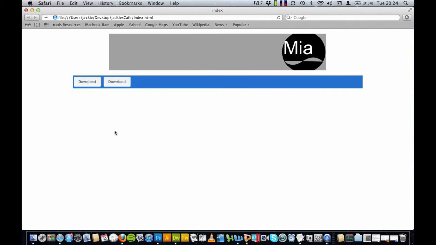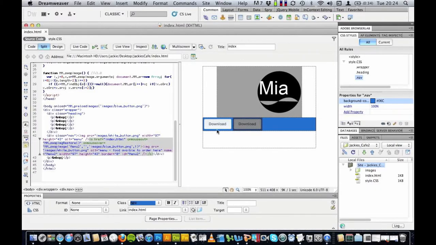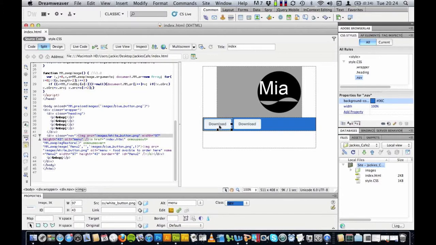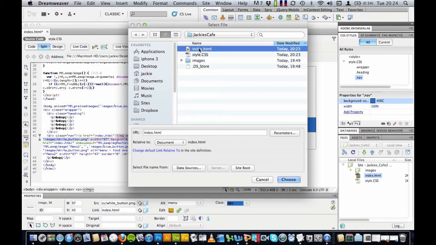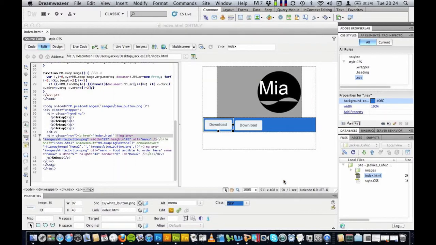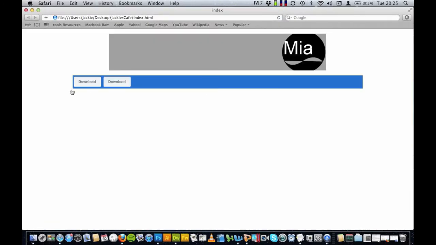So I'm going to go back onto my Dreamweaver page. If you remember, this was the first image that I input. I'm going to go down here, and I can actually point to any file from my site folder. If you look here, I've got that index page. Well, it's the page that I'm working on at the moment, because I've only made one page so far. So you can do it this way, or you can double click the folder and select a file from in here. Again, I've only created one page so far, so I'm going to relink it to the same page. There's not really any reason for doing that. I just haven't created any other pages yet. Press choose, and preview in Safari.